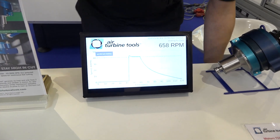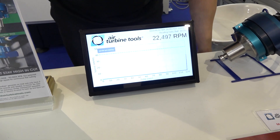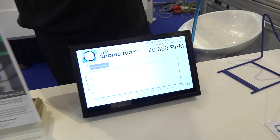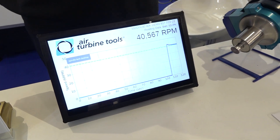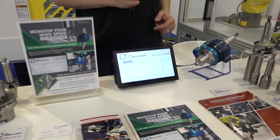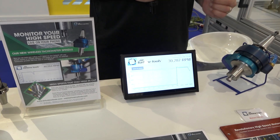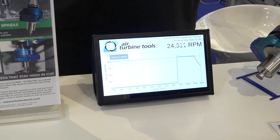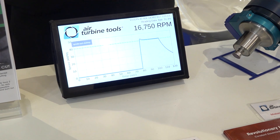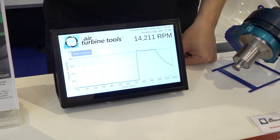We all know air turbine for world-class technology, but I haven't come across this before — can you explain? Yes, this is our latest innovation: a Bluetooth tachometer that will monitor your spindle's RPM while it's cutting. As you can see here, the very rapid update live feed — this will allow you to monitor the RPM while you're cutting, so if you go into a heavy pocket, the tool breaks, or you lose air pressure, this will feed back into the PLC and let the machine know there is an issue and notify the operator. The advantage is to have more data on the tool — the more data you have the better machining process you'll have, cutting out all the variables. This is all Bluetooth, so we can have alerts set up to your phone, alerting the boss if a tool broke or the machine is down, which cuts down on downtime.